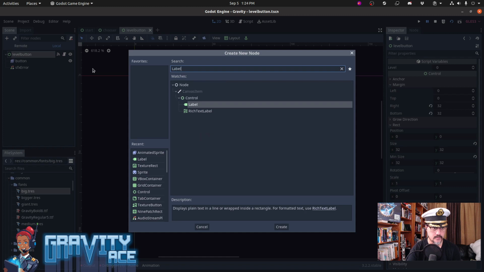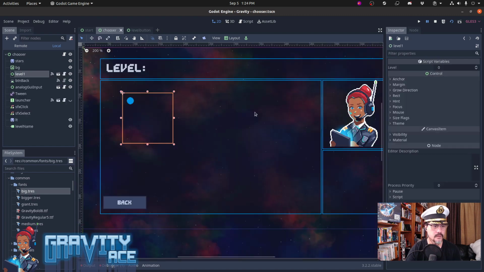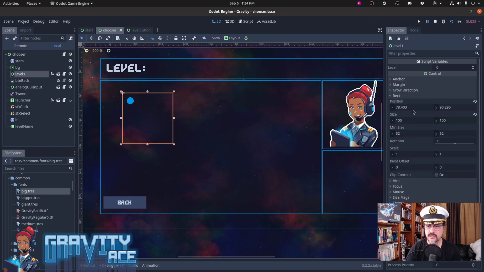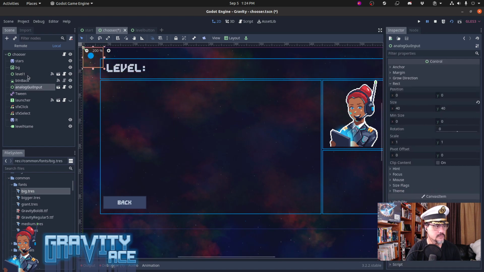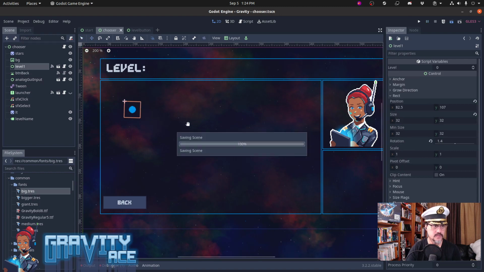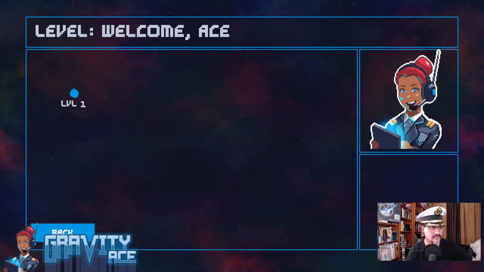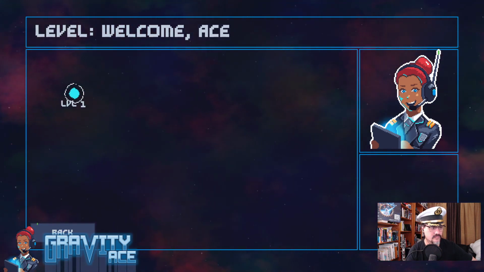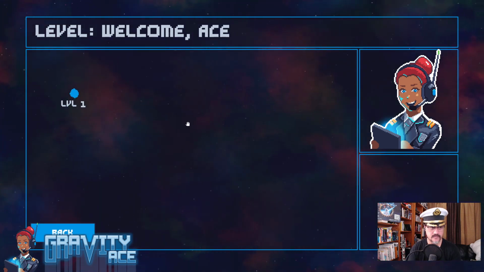Let's keep the label. Look at the inspector for this guy. And we're going to put you right there. See what happens. Why is that circle so messed up? I mean, it works, right?